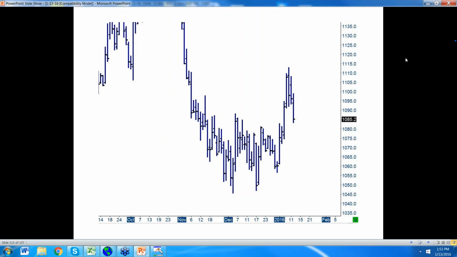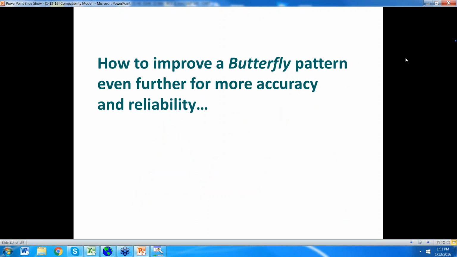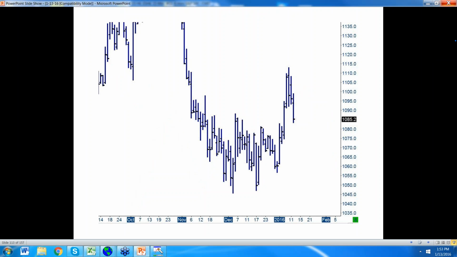So here's an example of, well, this is gold just the other day. This was not a real confirmed pattern here, but you can see that this is a deep measure move within a measure move here. Now this is unconfirmed, so this drop here, I don't think it's that big of a drop. Well, it's going to be a tough drop, okay? But this is gold just the other day. So, all right, let's go on.